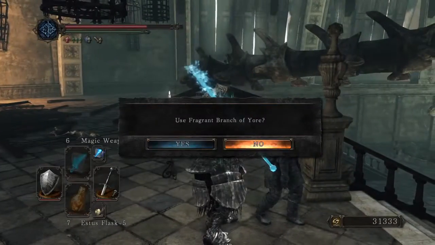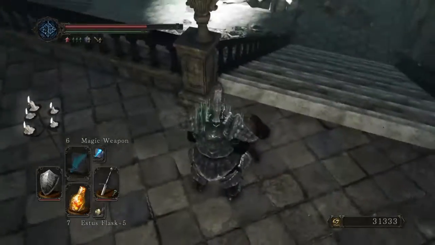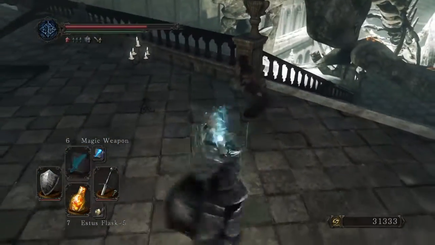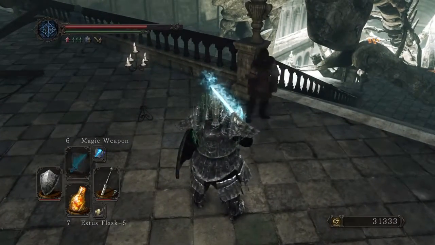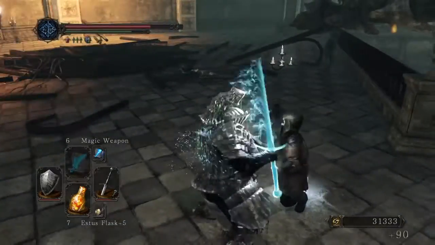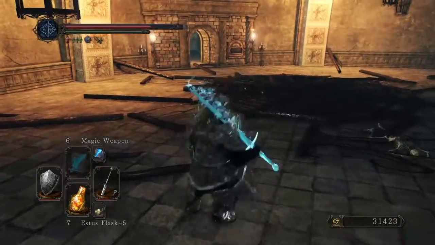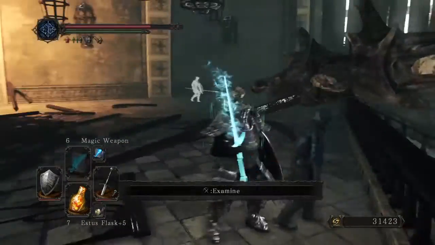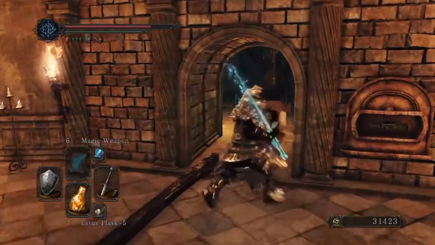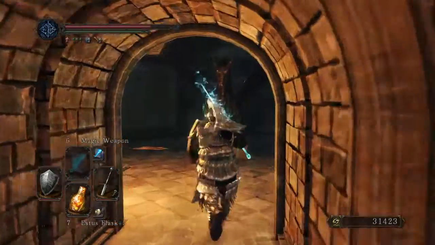So, do you get anything from freeing these guys, or are they just hollows? I think it's just a hollow. Drops two bonfire aesthetics. I guess that one does the same. I'll keep two spare branches on me. Oh, that looks like it would be used to open something.